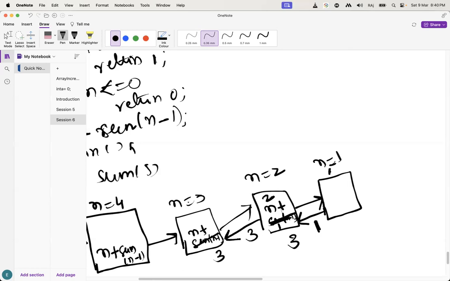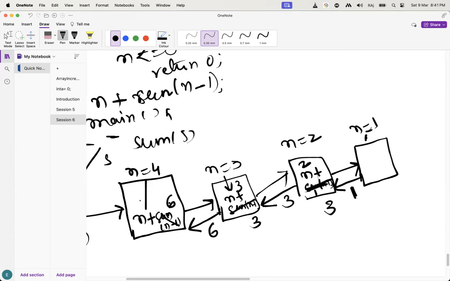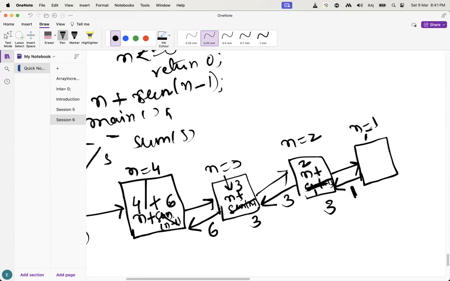What is the n value here? The n value is 3. 3 plus 3 is 6. It will come here and return the value 6, right? Its value is 6. What is the n value here? The n value is 4. This is the 4, so 4 plus 6.